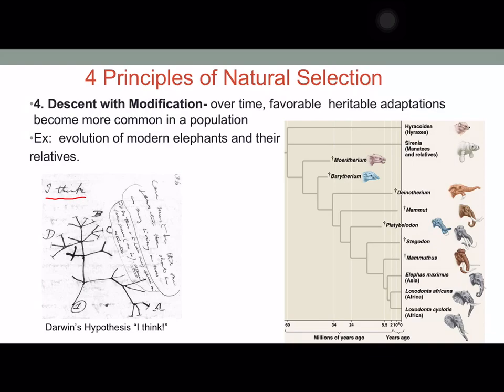And we can see this on this picture because you have an evolution of modern elephants, and their relatives. So you can see where we looked at where there are different intermediate species of these elephants until we get down here to our elephant of today. So these elephants look similar, but they have changed over time. So this elephant ancestor looks different from the modern day elephant down here. So as things pass on their traits, different traits become more common in the population.